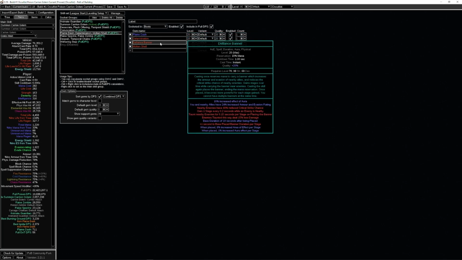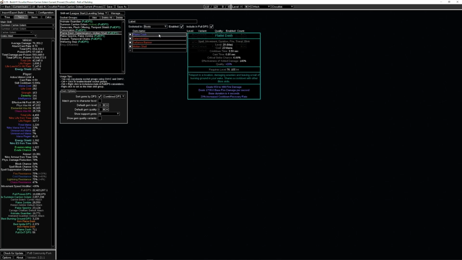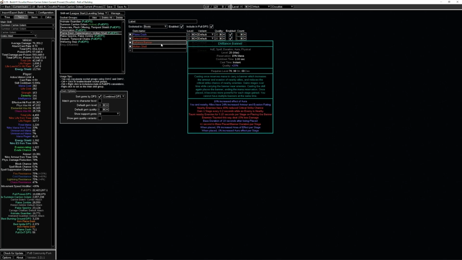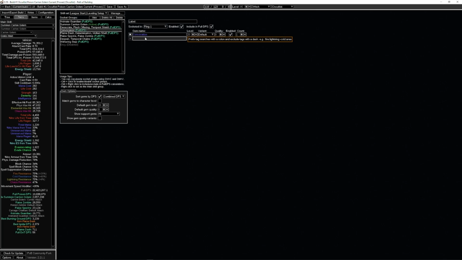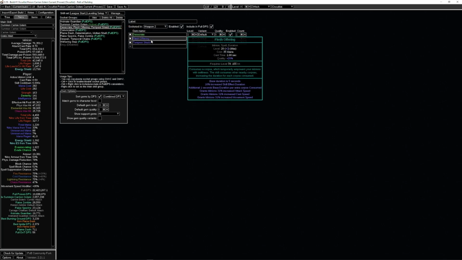We got Flame Dash, Determination, Defiance Banner, and Molten Shell. This is very, very unlikely to change. And then we have an unset, Convocation. Gotta have that unset. We're rocking Tempest Shield, Flesh Offering, and Desecrate.